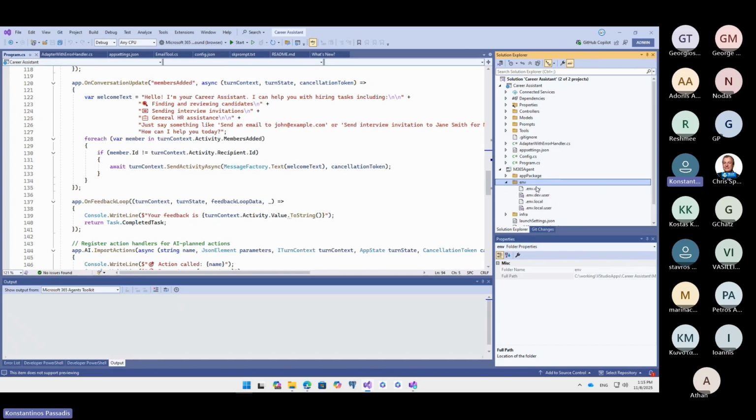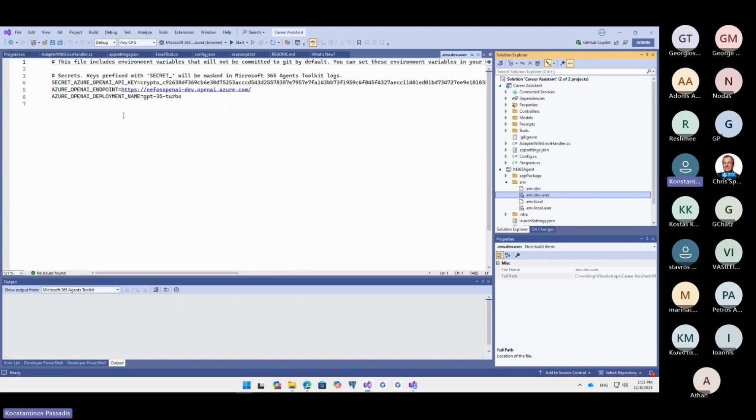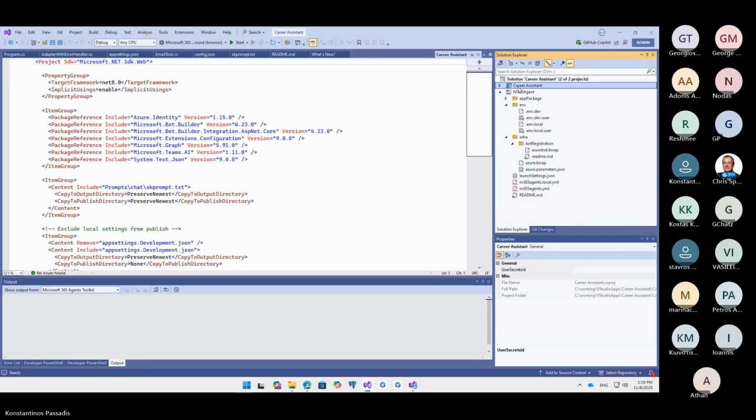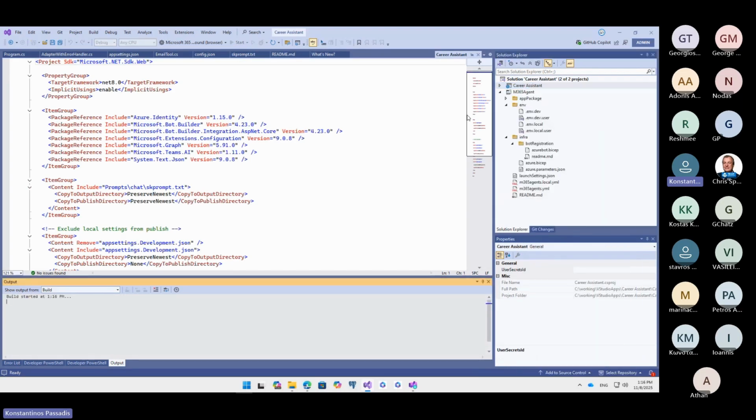Let me see, we have everything here. Yes, you can see that I'm using the OpenAI deployment name. The secret Azure OpenAI key is created like this with a secret, and the OpenAI endpoint, the same one that we were using earlier. The same applies here. So this is the bot registration. We can create also the solution in Azure, but I'm not sure that we have the time to do this. We will try. Let's see. Let's try to build our package first, and then we will try to work with it.